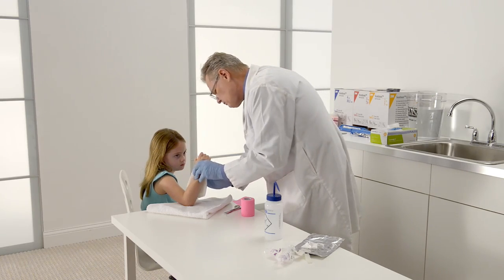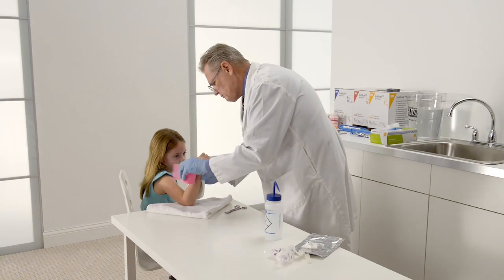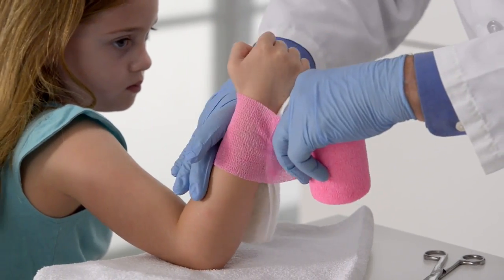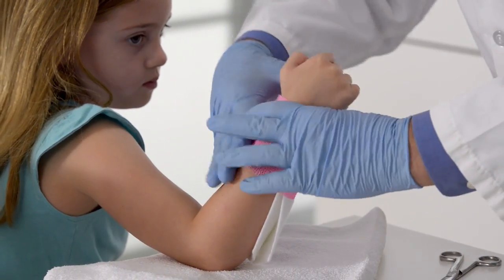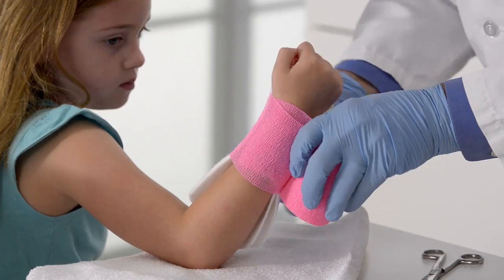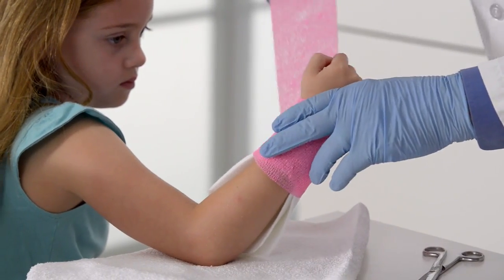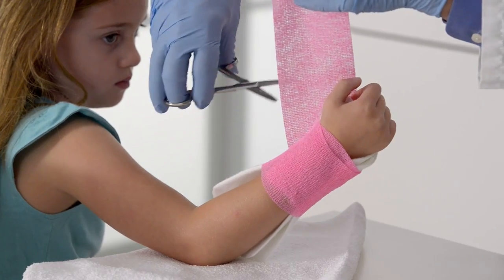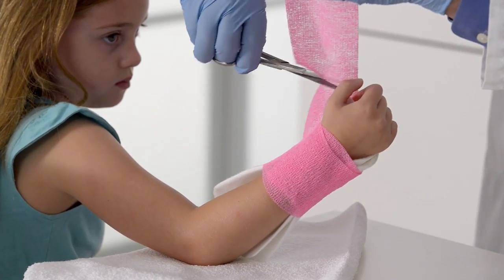Once your splint is wet and excess water has been removed, apply the splint starting at the distal palmar crease, allowing it to follow the natural contours of the forearm. Now start overwrapping the splint using 3M Coban self-adherent wrap. Alternatives could be bias-cut stockinette or an ACE elastic bandage.